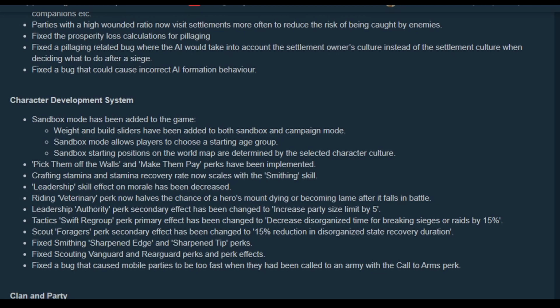Fixed a bug that caused mobile parties to be too fast when they had been called to an army with the call of arms perk. That also should have been fixed in 1.5.8. I specifically remember that. So, yeah, I'm not sure why they're including a lot of this stuff that's already been fixed. I don't know if they're just trying to make it look better.